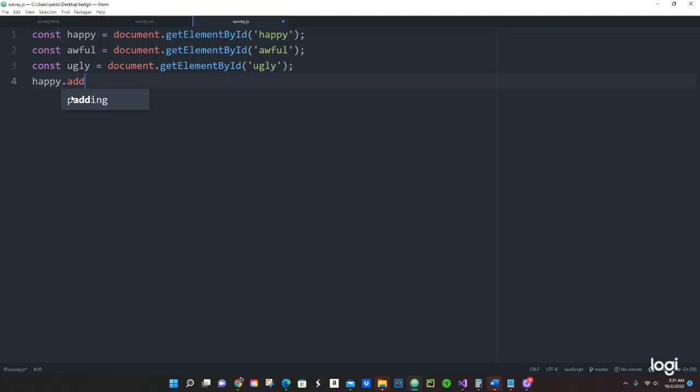Now let's add an event listener. I'm going to do a click, comma, and then the name of the function. Let's give it a different name. Let's call it happy person. Semicolon right there, and then we're going to do the same for the other ones.